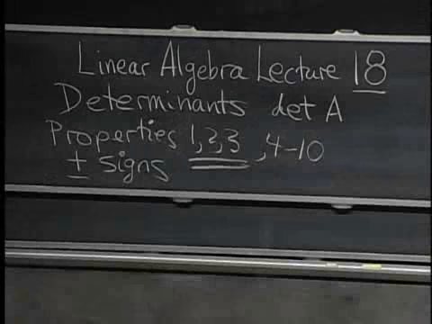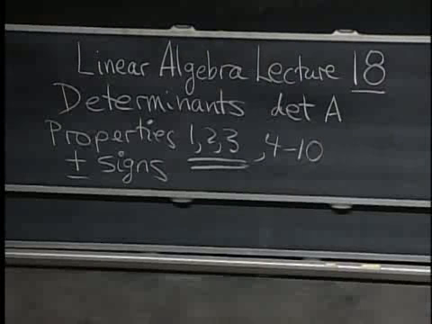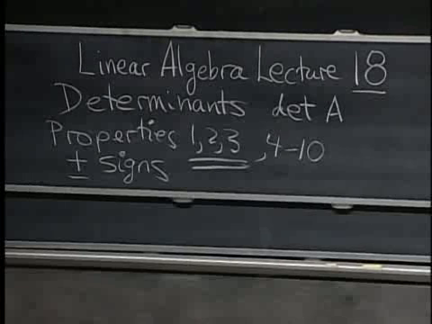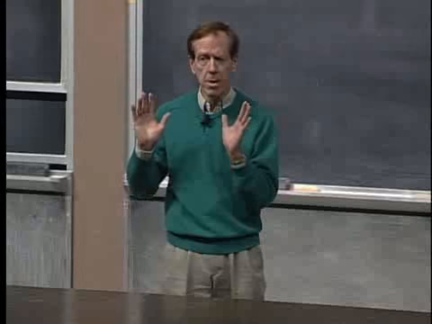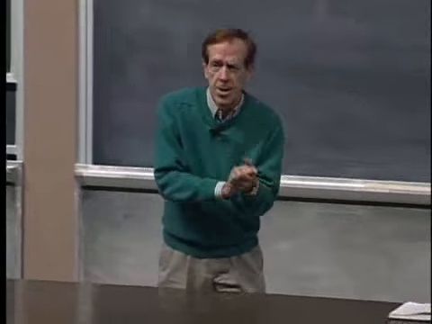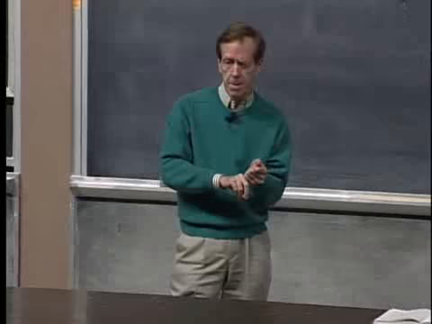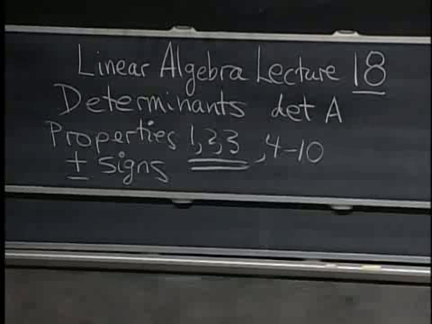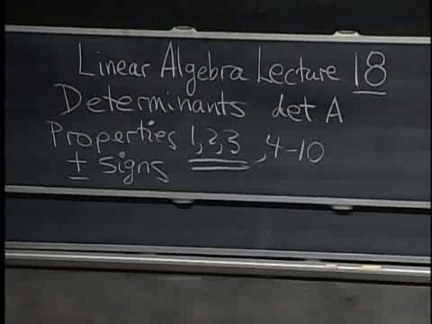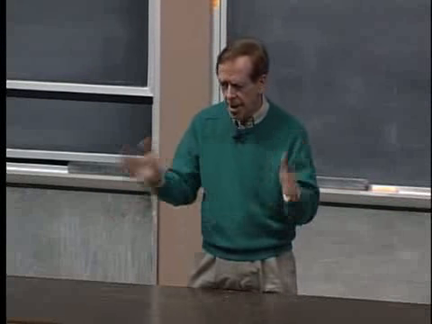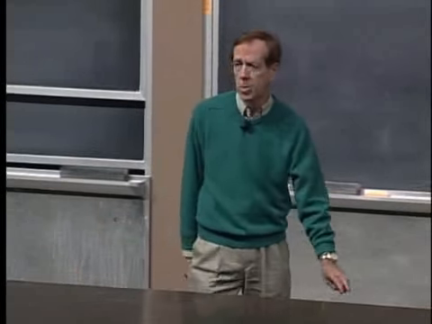Okay, this lecture is the beginning of the second half of this course, because up to now we paid a lot of attention to rectangular matrices. Now, concentrating on square matrices, we've got two big topics: the determinant of a square matrix. So this is the first lecture in that new chapter on determinants. And the big reason we need determinants is for the eigenvalues. So this is really determinants and eigenvalues, the next big chunk of 1806.